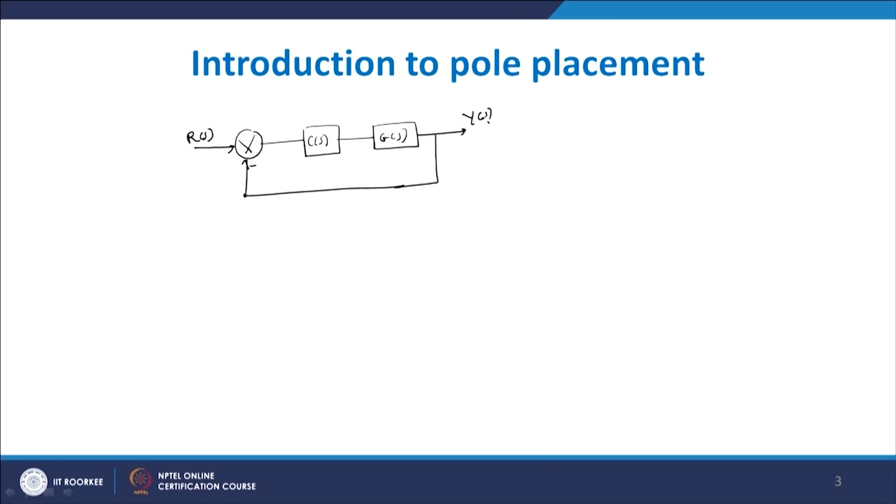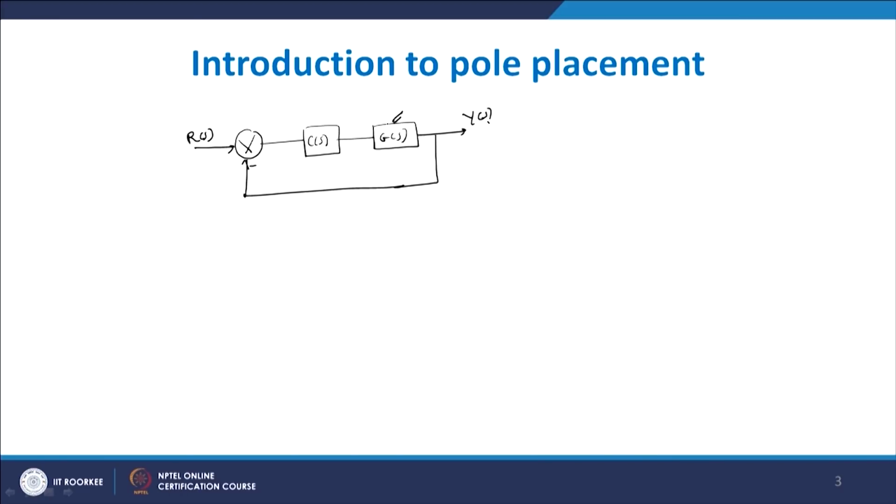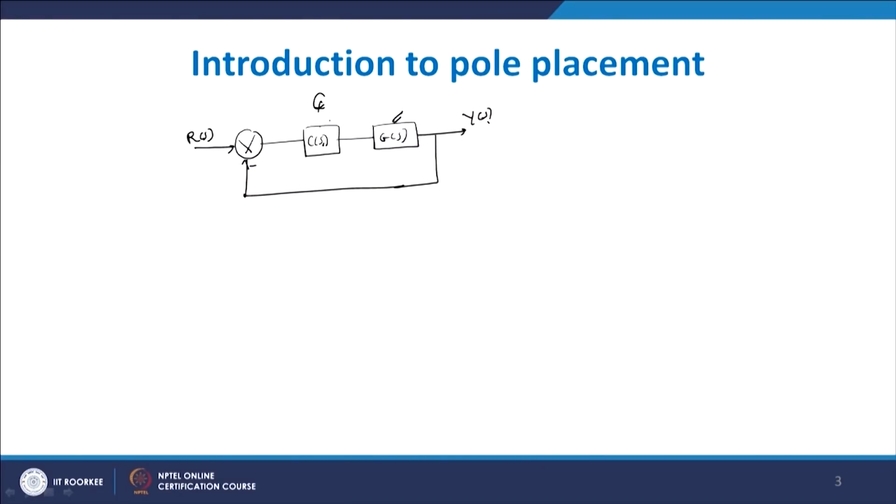First of all, why is there a need for a controller? A controller is needed because this is a plant G(s) whose open loop response is not satisfactory. Then, without the controller, we have taken a feedback control system, and still the performance is not satisfactory, and because of that we have designed this controller C(s). And we know that the classical controllers are P, that is proportional, then proportional integral, then PID, P, PI, PID, sometimes even a PD also. Other controllers are, say, lag and lead. These are the classical controllers.